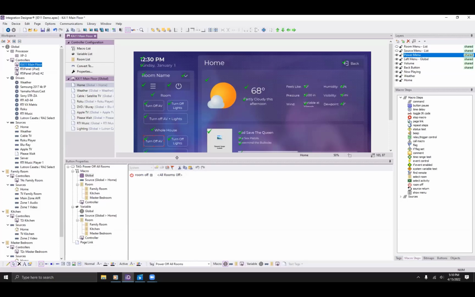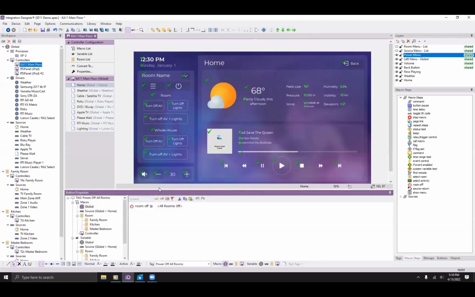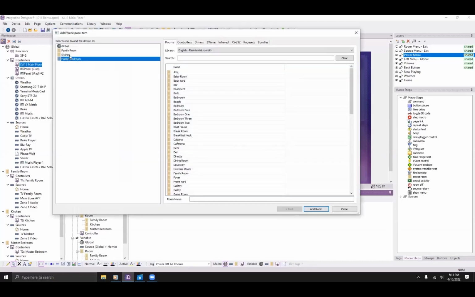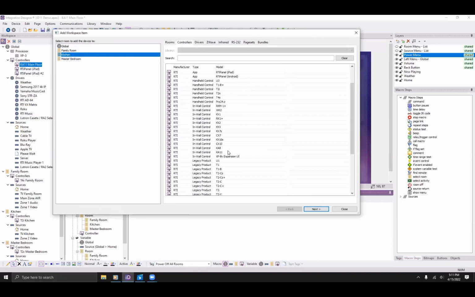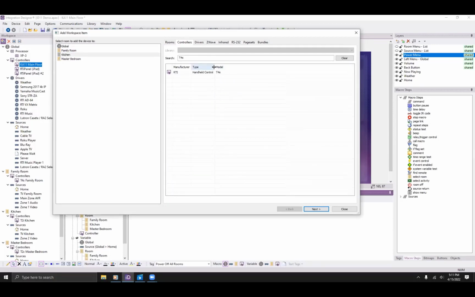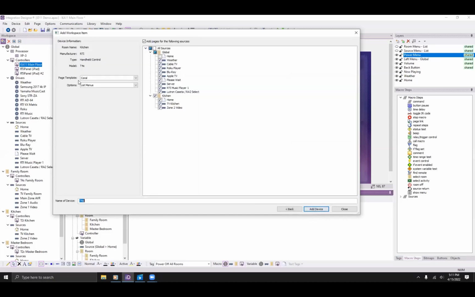Are there any graphics on the T4X or T2X list or just text? So when you add a T4X to a system, and I'll just pretend I'm adding it to my kitchen, I'm going to select the T4X from the list here. Where is that guy? When your eyes get bad, you actually have to search for these controllers. So I'm going to go and add my kitchen, click next. Because it's a smaller remote, you're not going to get the dashboard. You're not going to get the big dashboard, but you'll get the list and button menus option.